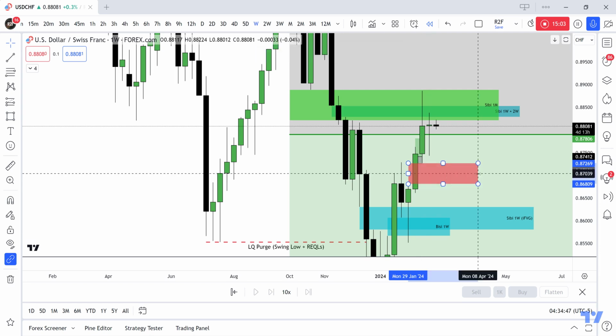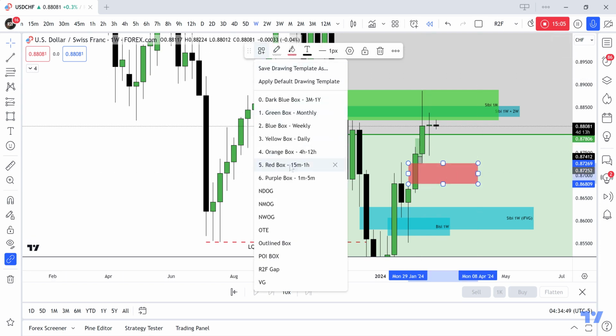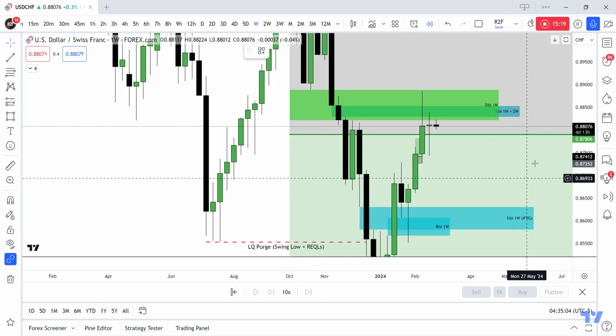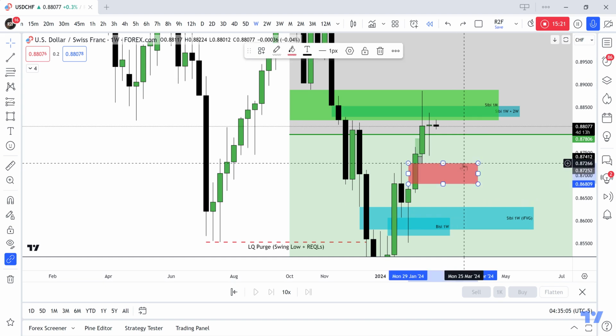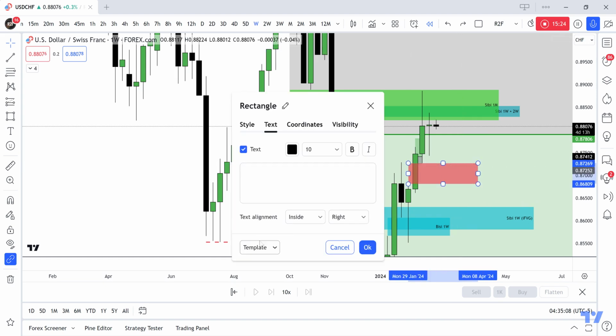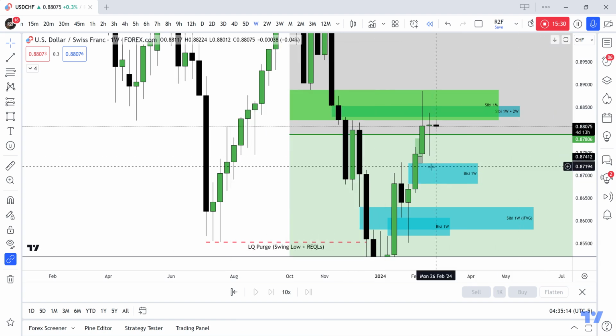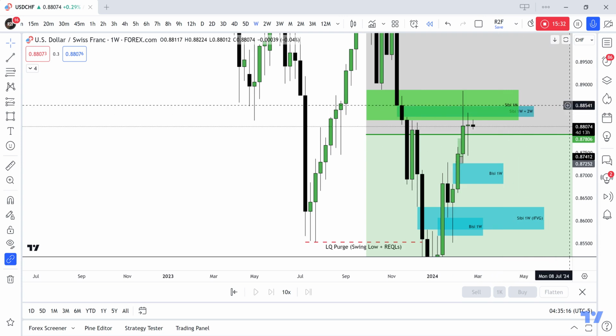This monthly block, right? So when price gets there, I will transpose down to a lower time frame and see if any of my narratives play out. If it does, it validates my outlook for higher prices. Okay, so this is a weekly gap. Now this area now is a point of interest.